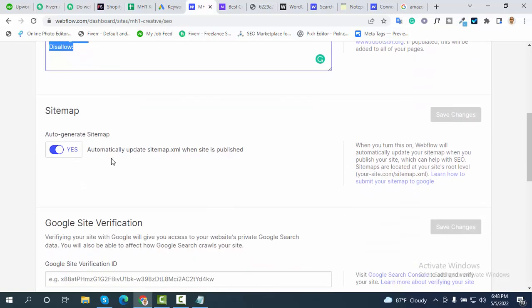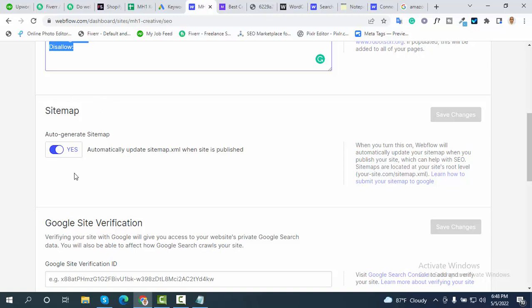And here is the sitemap. If you have a limited number of pages, or you don't plan to add more pages or blog posts, you can use a custom sitemap. And if you plan to add more pages, more CMS items, then I suggest you use the automatically generated sitemap.